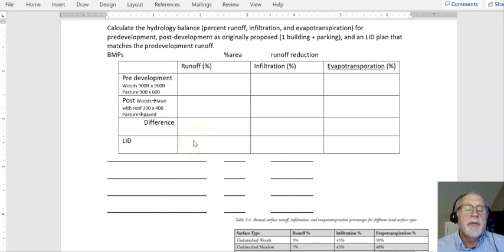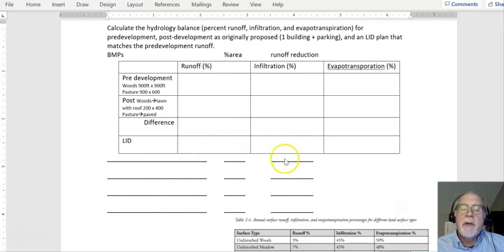The last part of this church exercise is to do an overall water budget, or to look at the different volumes of runoff, infiltration, and evapotranspiration. I'm going to jump to a spreadsheet I set up for this. And there are tools out there. The EPA Stormwater Calculator does something like this, and they'll show you your results in a pie chart, and you can choose different best management practices.